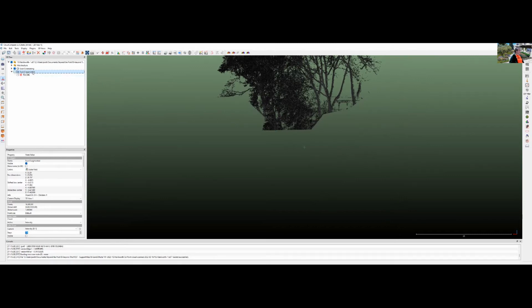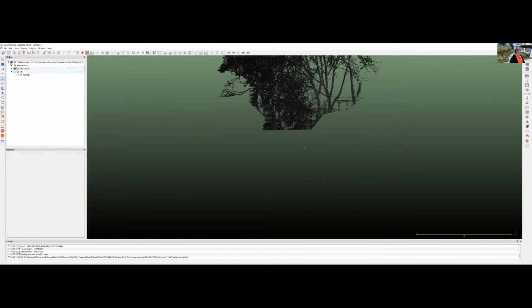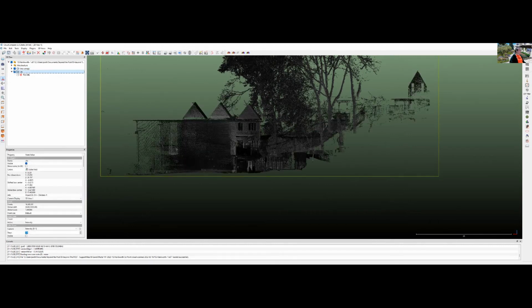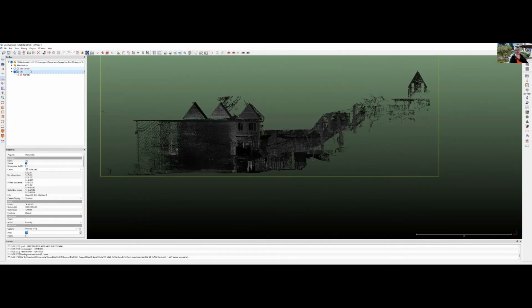So you can just double click on the text there and we'll call the bottom site, and the top I'm just going to call tree canopy. You can name it whatever you want. And that helps you keep track of what you want, and segment it into different things.